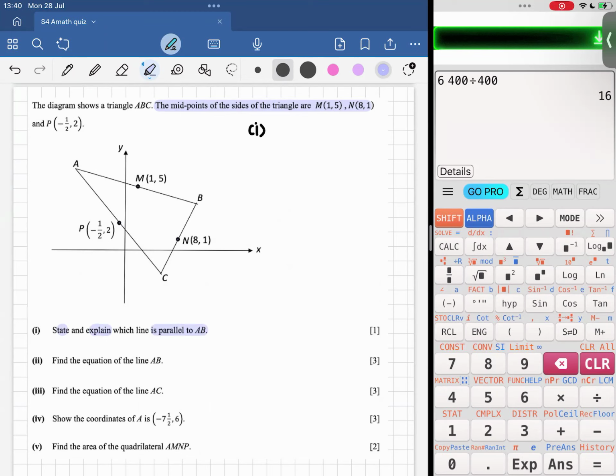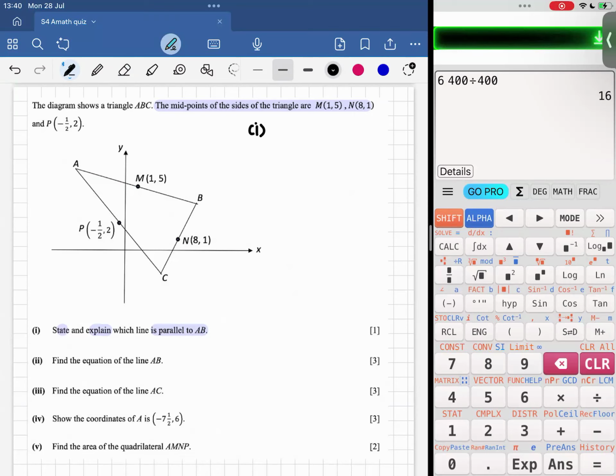A lot of you will state but never explain. The first thing you'll ask me is, teacher, got typo, right? How come AB got nothing parallel? Then you can draw your own line from here, right? So remember your midpoint theorem? They say that this is a midpoint, this is a midpoint. Then when you draw this line, connect like that, since it's the midpoint of these two lines, these two lines automatically will be parallel already. So that's your midpoint theorem, okay? The given midpoints, you can tell that the lines are parallel.